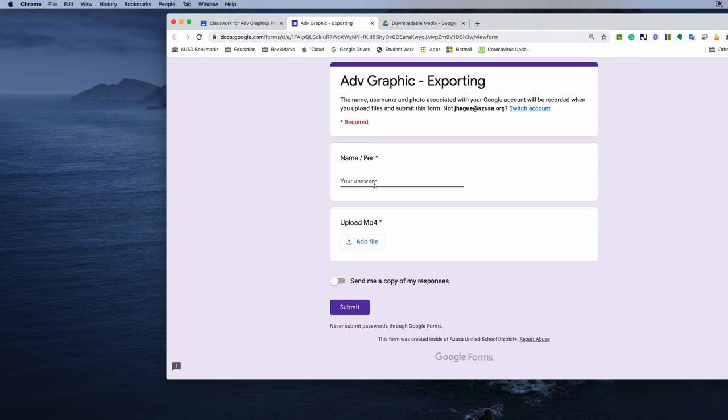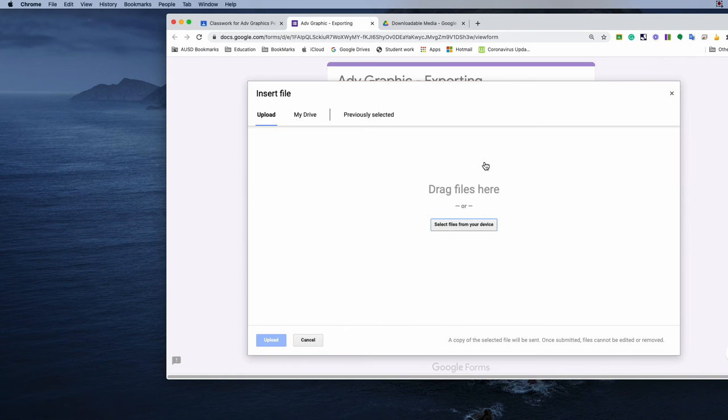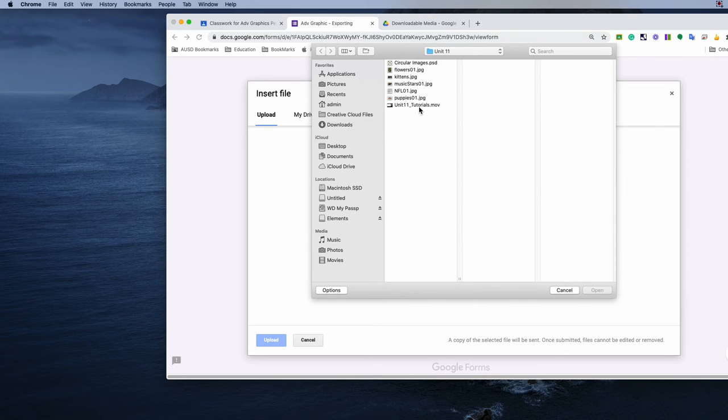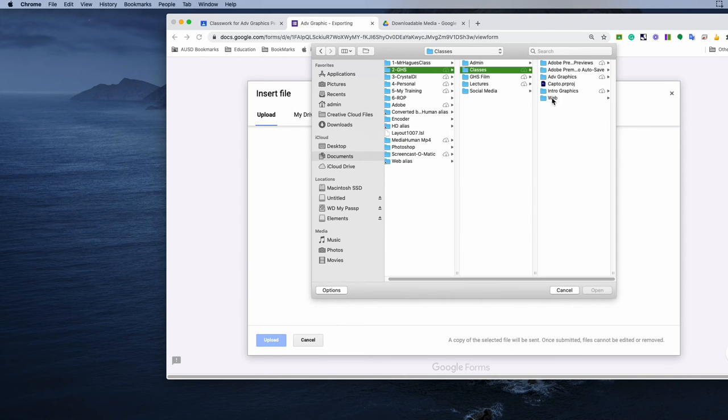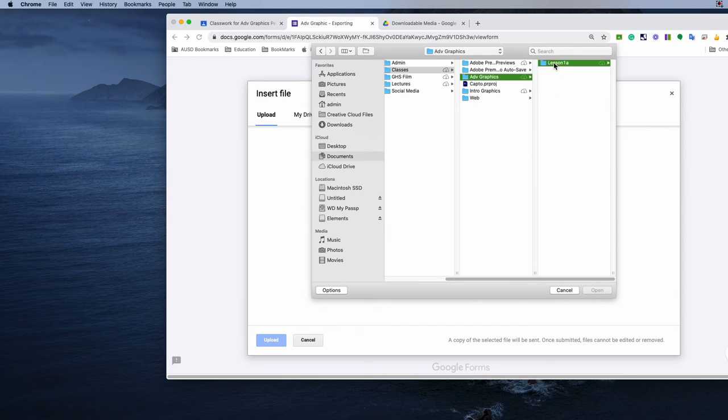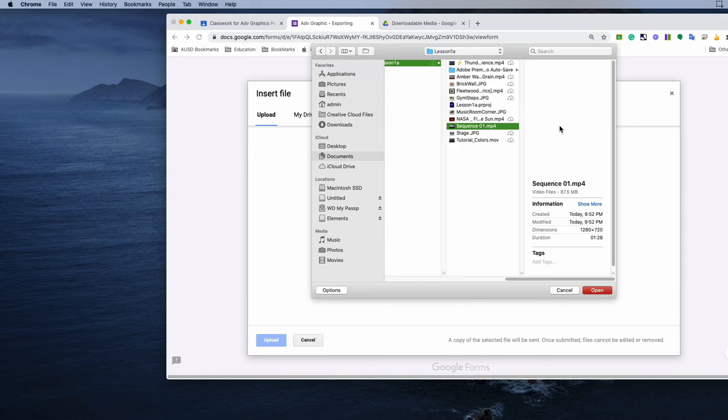So first thing you're going to put in is period. Could be either period 4 or 5, whichever. And then I'm going to add the MP4. Okay, and then I'm going to go ahead and look for it. And of course it's not there, so let's just go ahead and do this. Documents, again, so I got to go all the way across again. Kind of annoying, got to be a better way. But anyways, here is the MP4.